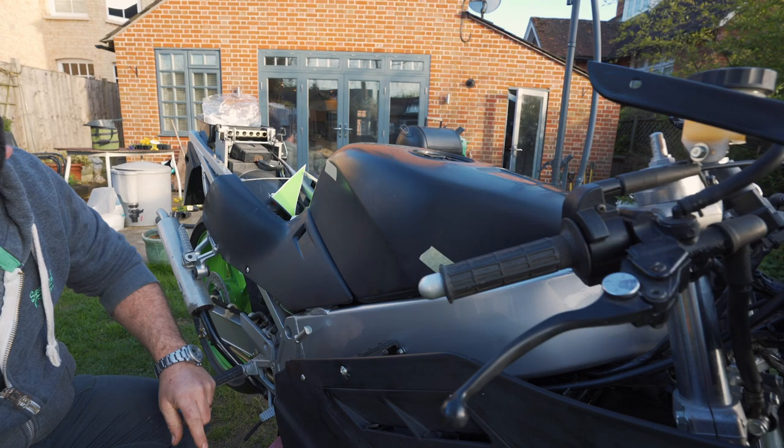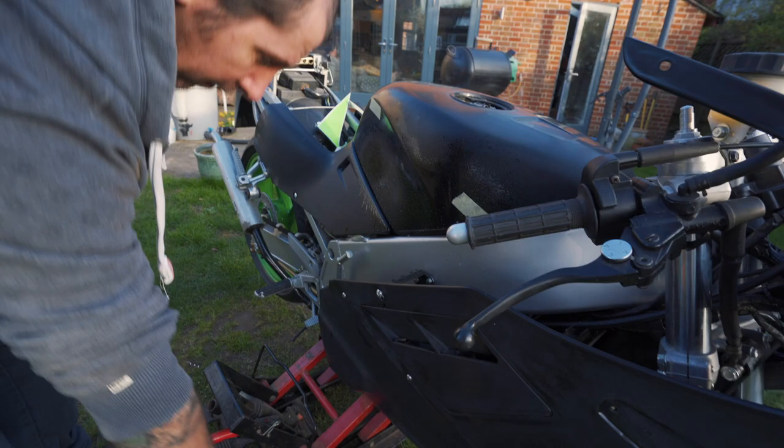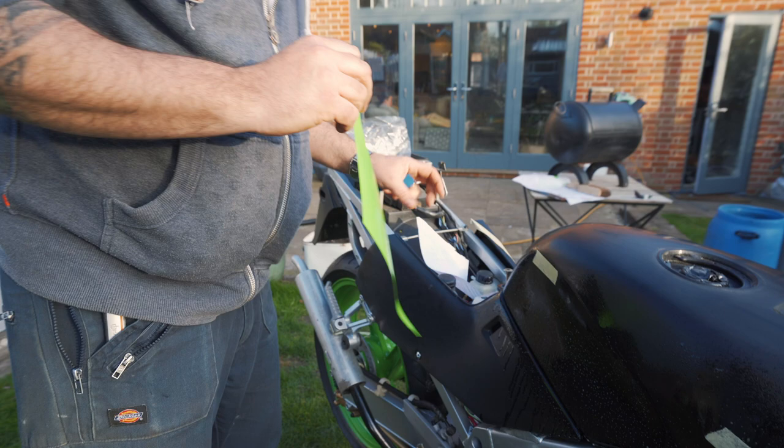And there's some magic unicorn tears. You have to get them fresh, otherwise they don't work. No, it's literally just water with a little bit of Fairy washing up liquid in it. Other brands can be used. No. We won't talk about that. Everybody's a bit hysterical at the moment.